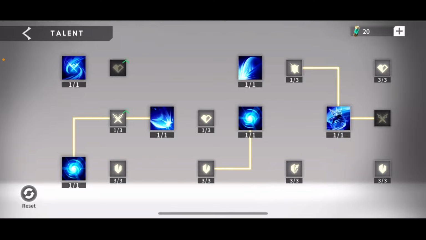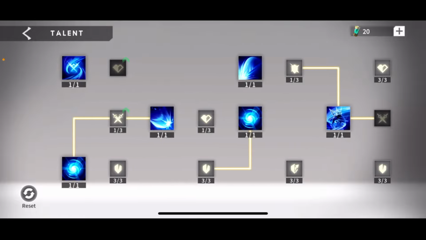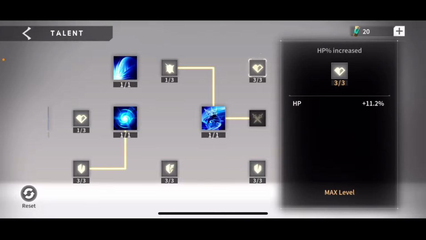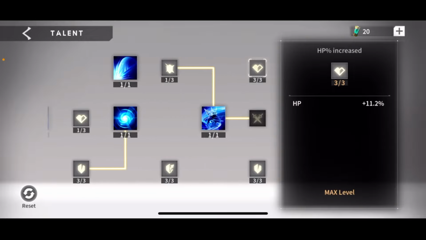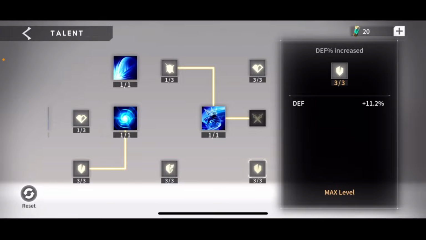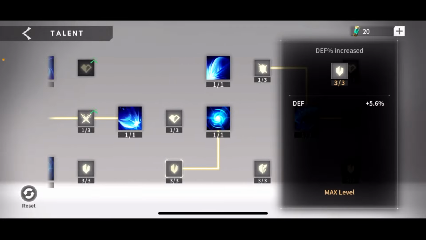Lastly, talents. I used to actually have a lot more talents filled out, but since I got my Crete, I reset his talents. And actually, you know what? Looking at it, I did not reset his talents. I would recommend, if you're building him as a tank, max out all the HP. See, 3 of 3 there. Not quite maxed out there. Didn't even touch it there. I just went for the big dog, 11% HP. I also went for the big dog defense because I had the extra materials laying around. And again, there's 3 out of 3.